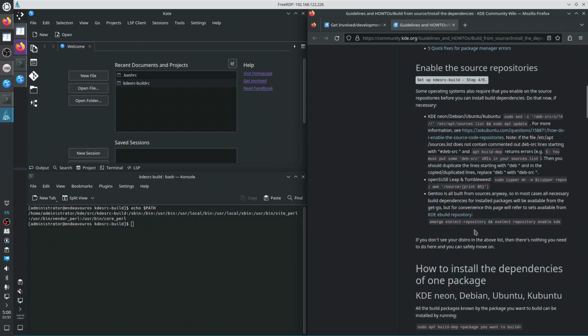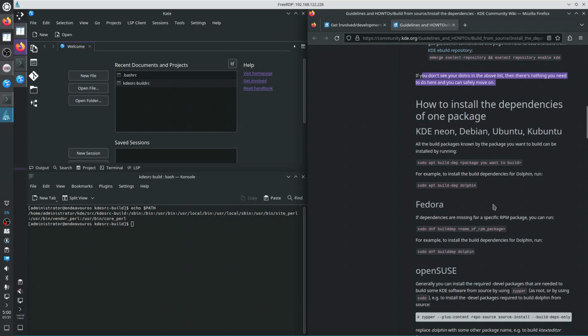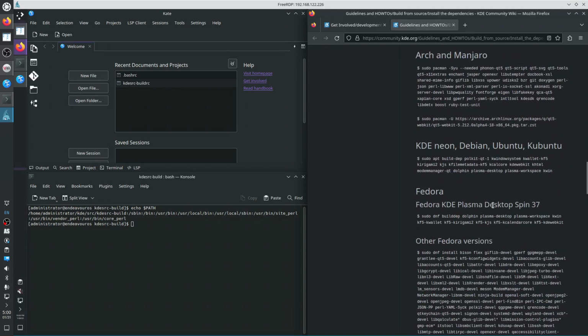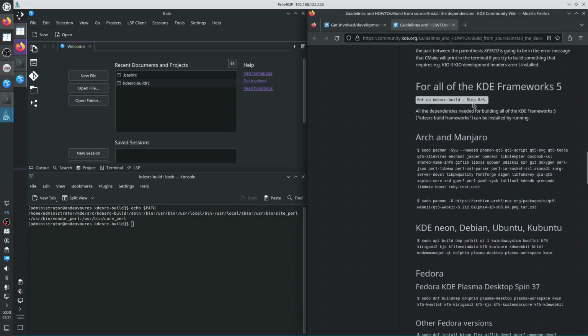Nothing to do for Arch. If you don't see your distro in the above list, there's nothing to do. Great. And then step 5, this thing. So it says that we should run this command.